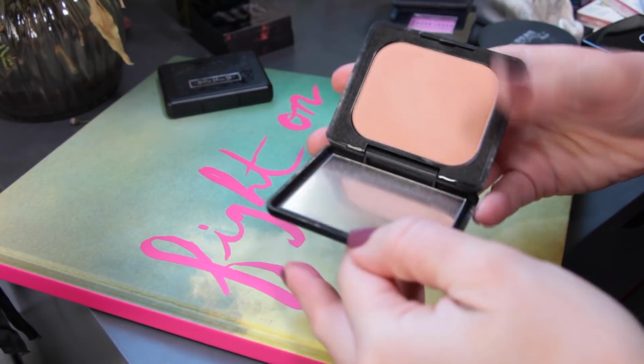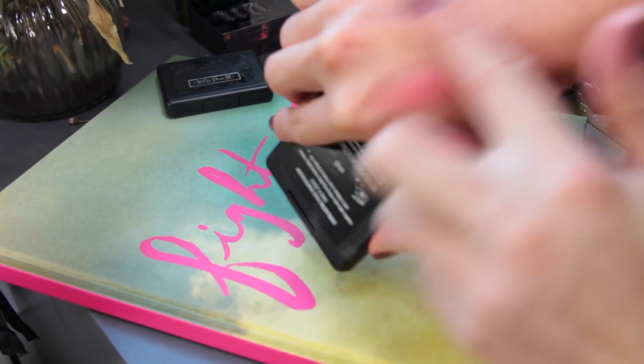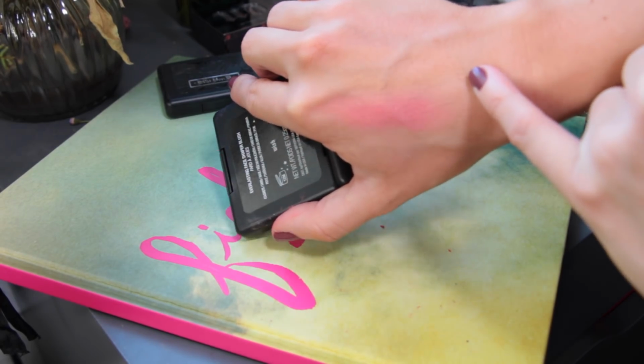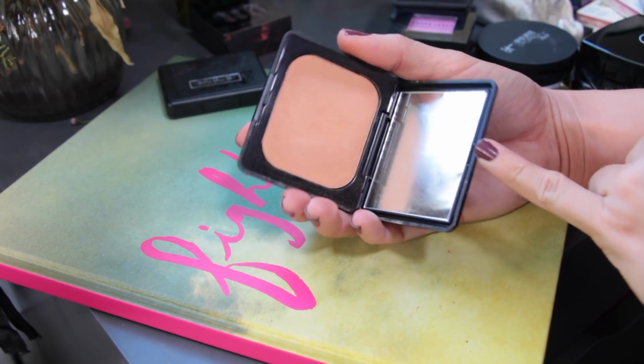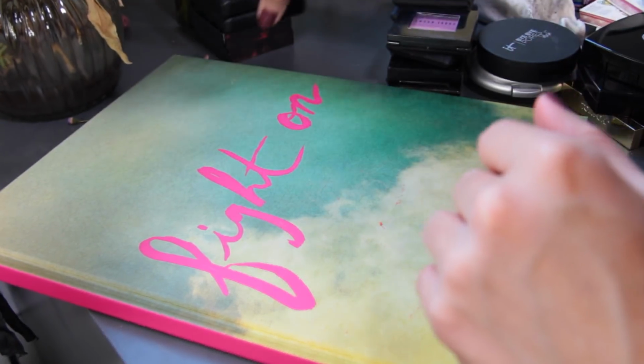This one is in the color Wish, and this is a really pretty, more neutral, almost golden color. It's really pretty, but honestly, I just don't wear it. I bought these a while ago. Actually, I think I bought these with Sam when she and I went to Reno. Really pretty, just don't ever wear them, so I think those ones I will sell in a blog sale.